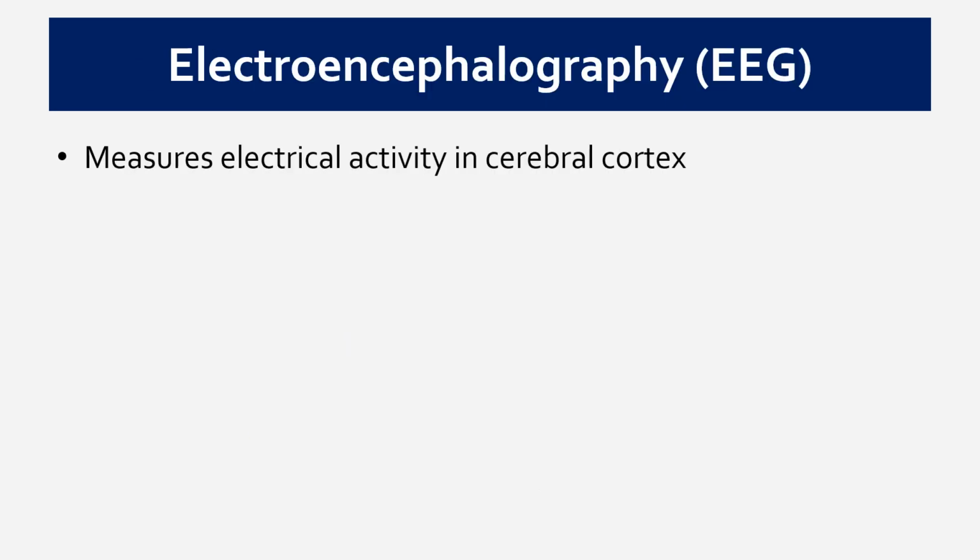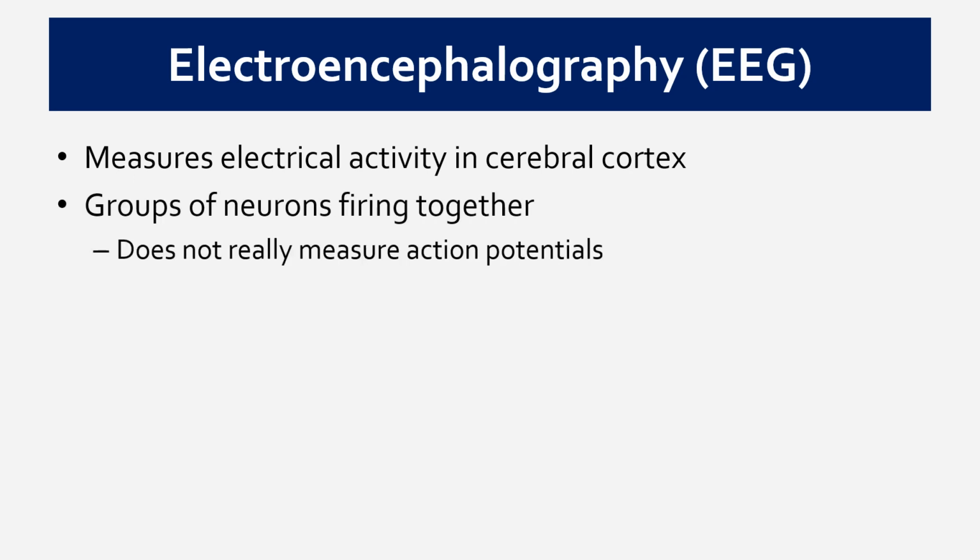It's important to be clear of what EEG is measuring. It's electrical activity in the cerebral cortex and it's groups of neurons firing together, but it's not really measuring action potentials. It's more measuring the consequences of action potentials. A neuron becomes polarized during the firing of an action potential. Parts of it are negative and parts of it are positive, and the difference between those is what is being picked up by EEG, and then the difference picked up by one particular electrode on a cortical region of the scalp versus a reference electrode where there shouldn't be as much electrical charge.